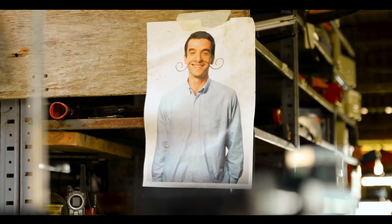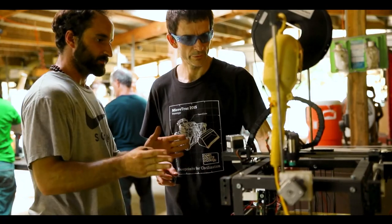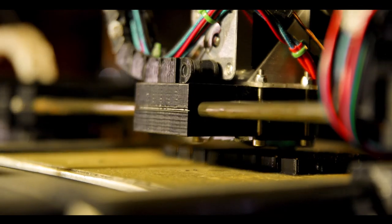It's like a crash course for open hardware. You will learn, you will build relationships and friendships, you will have fun, and you'll be blown away by what you're capable of in only nine days. We welcome young women and men of any age to dive right in, to push the limits of rapid learning.